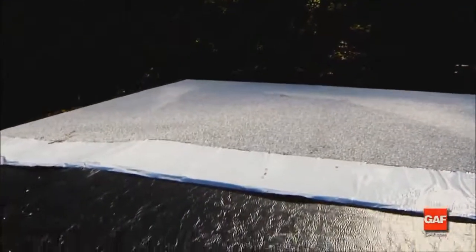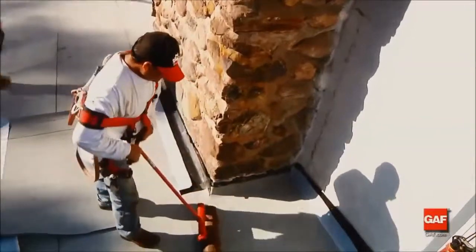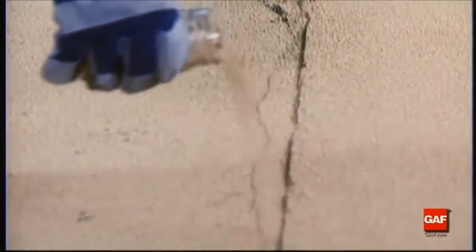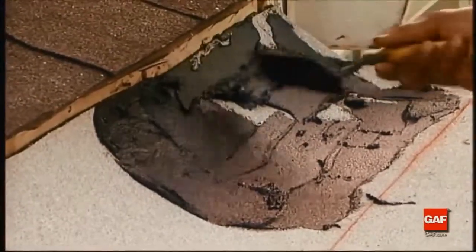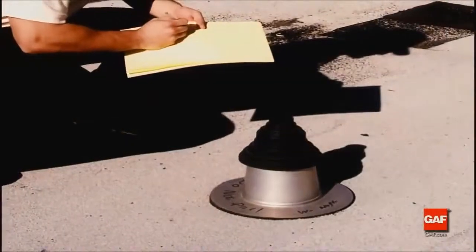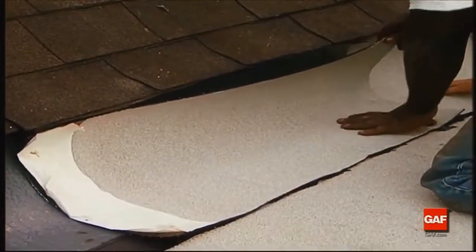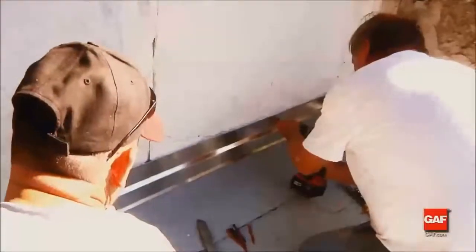To complete the application of the cap sheet, roll the entire membrane with a weighted roller to assist with adhesion. Any adhesive bleed out can be covered with loose granules to present a more professional and pleasing appearance. Flashing of walls, roof terminations, and penetrations can also be done with Liberty membranes and pre-flashed SBS M-weld units. As with all vertical flashings, the flashing is nailed off at the top and counterflashed.